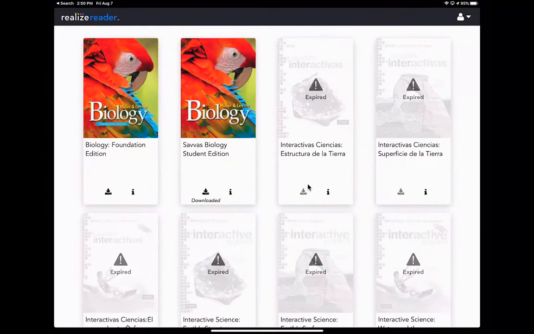The first time you are in, you're going to have to sign in, right? And your teacher is going to give you the username and password for the first day of class. After you sign in, if you were with us for science in middle school, you may have had access to the books you had from Pearson, for example. Pearson went to Savvas. Then you'll also notice that there are two biology books listed. You're going to want to use the one that's Savvas.